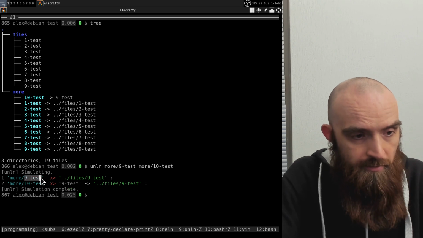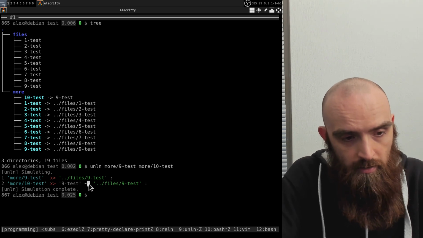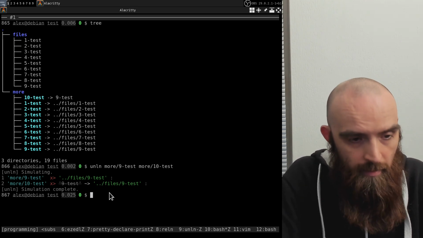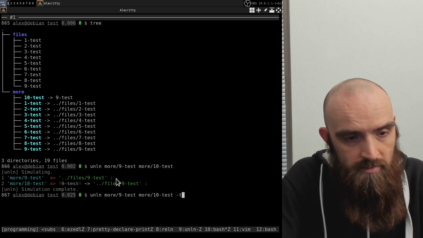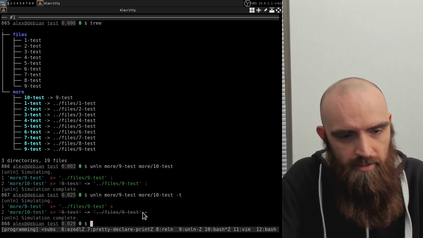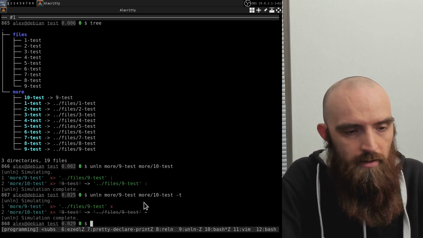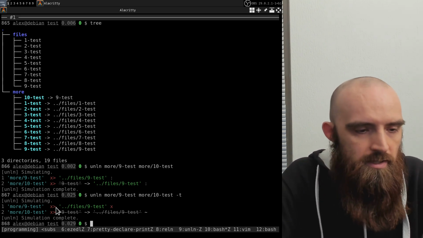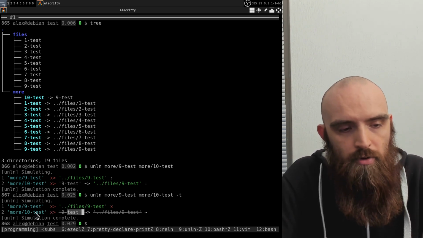this 9 test was already removed, it will just show you that information here by crossing it out, and then you will have this symbol after that link. And if I, for example, included the targets, then this file will also be removed, and this link is pointing to the same file, so that will also be shown here. It will cross it out and show a tilde here. So this is just what I wanted to mention in case you see that in the output. That's what that means. That's just informational. It doesn't have any bearing on the operation. It's just that this has already been removed and it doesn't have anything to do.